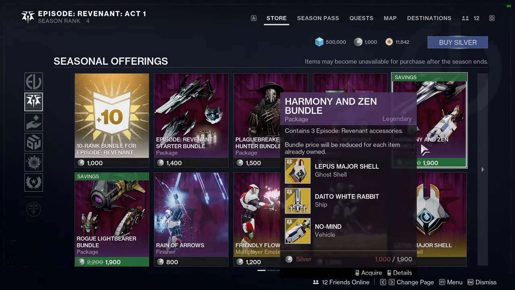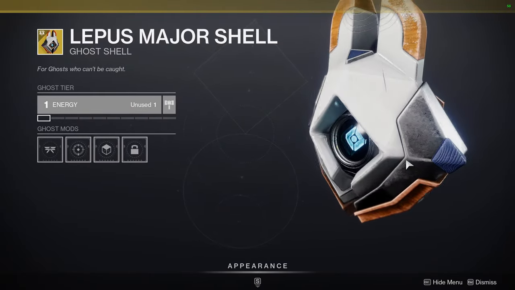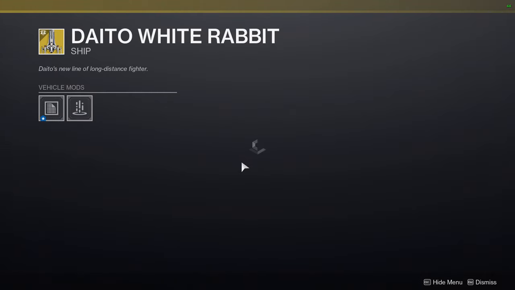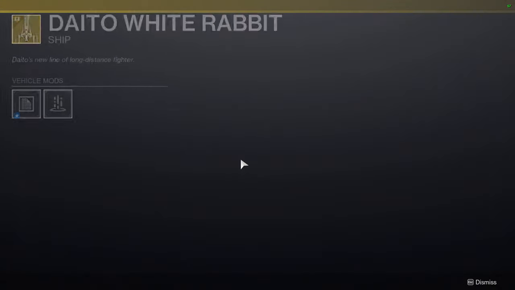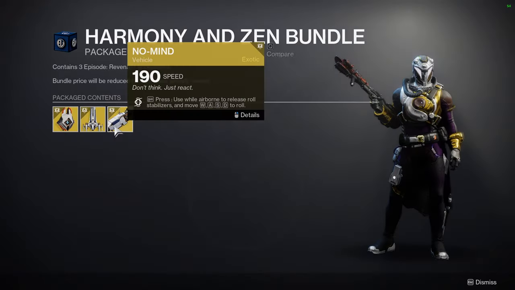So yeah, that's pretty much it. We're not gonna be looking at this because we have to look at it actually. Lupus. I'm gonna stop saying the names now. This looks decent. Oh, that's cool actually. Dido White Rabbit. This doesn't look bad. Like, I don't hate this. Wait. Did it change? It does change. See, that's cool. I dig that. That's so super cool.